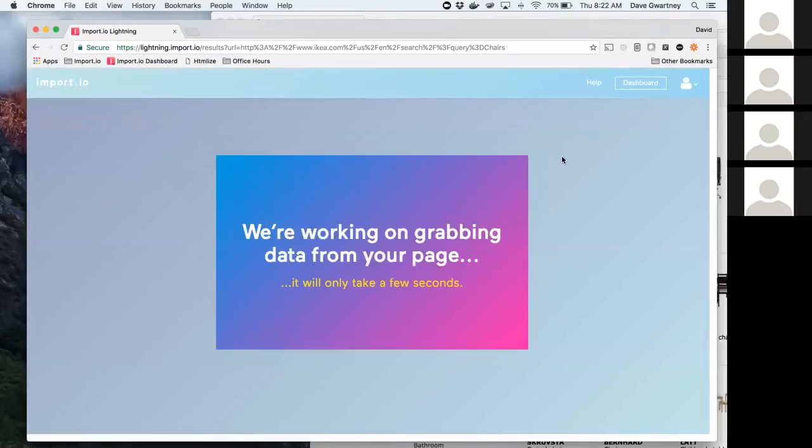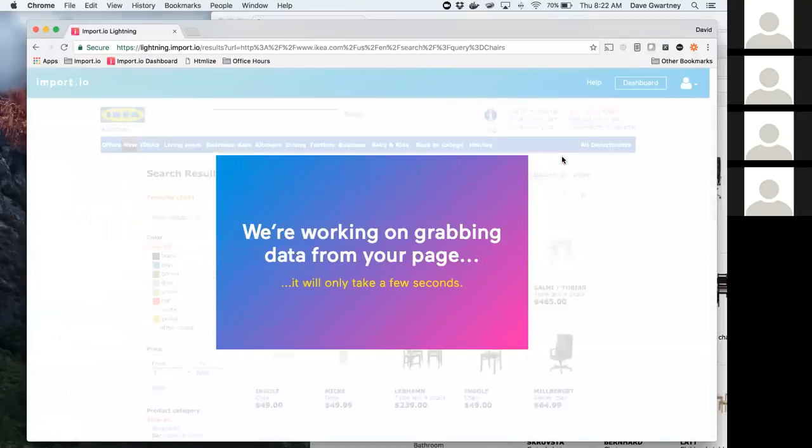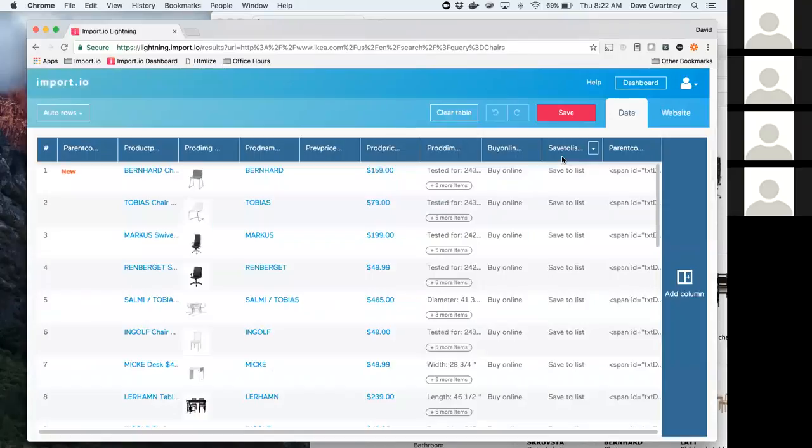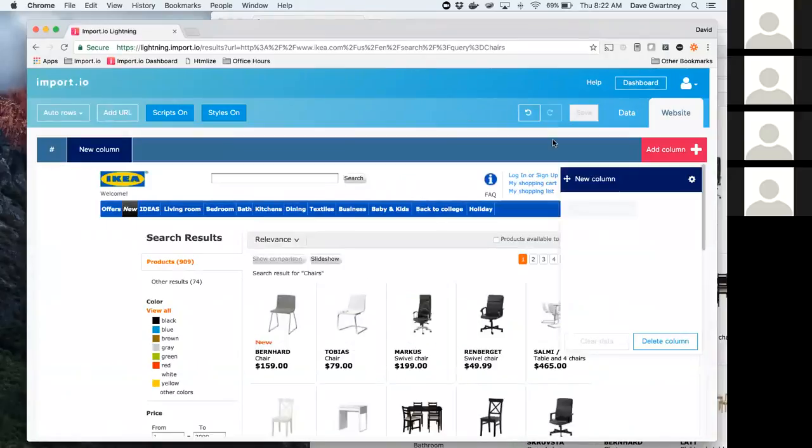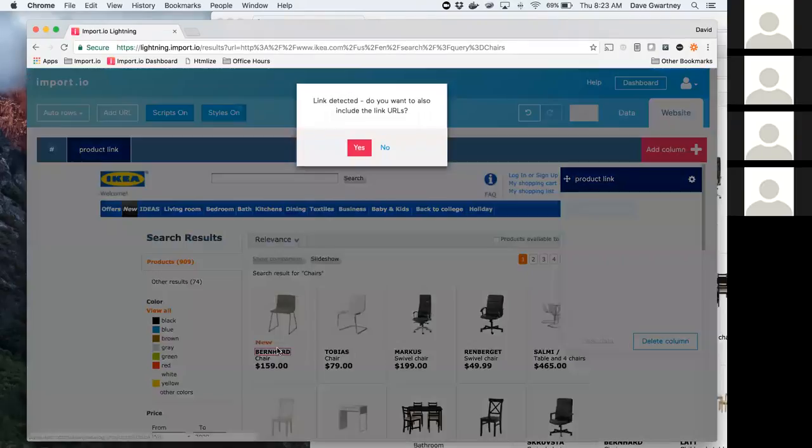As you probably understand right now, I'm not doing any coding. I'm just pointing and clicking to get the information, which is one of the attributes of import.io. Again, the technology did its best shot to figure out what I want. In this case, I want some very simple things, so I'm going to clear the table and manually train again, to give you the opportunity to see how you do this manually. I'm just going to label this product link and train. Click on the product.